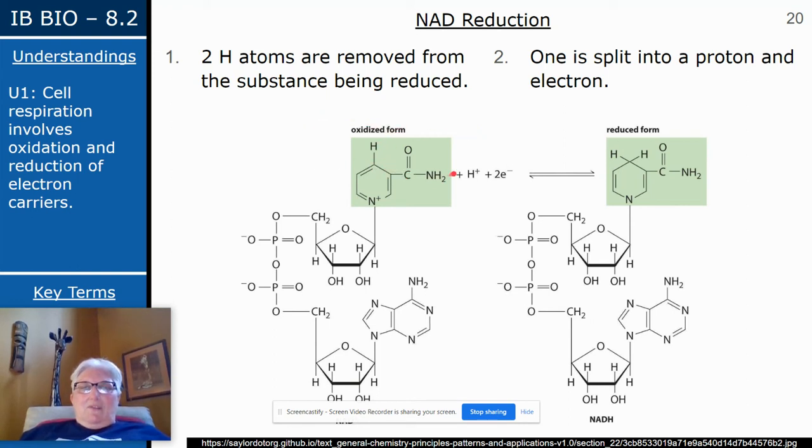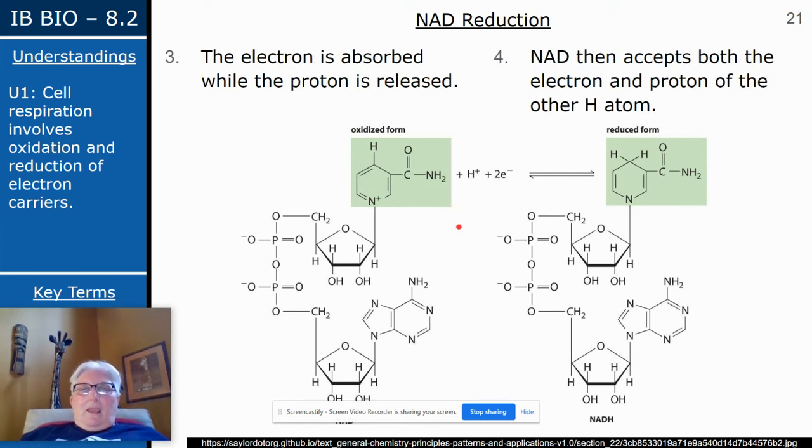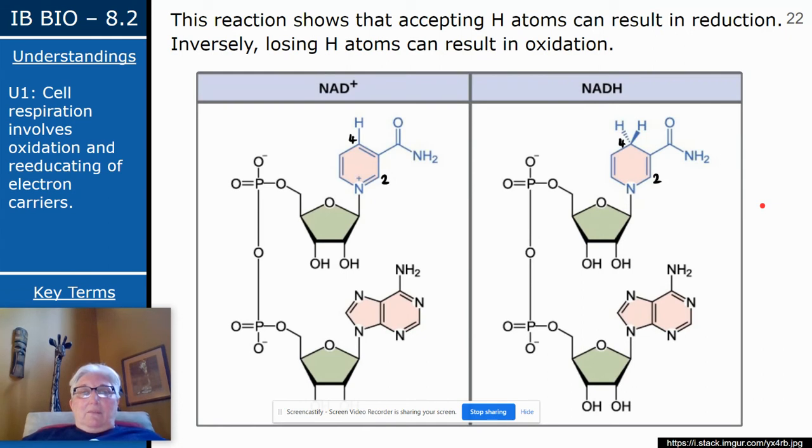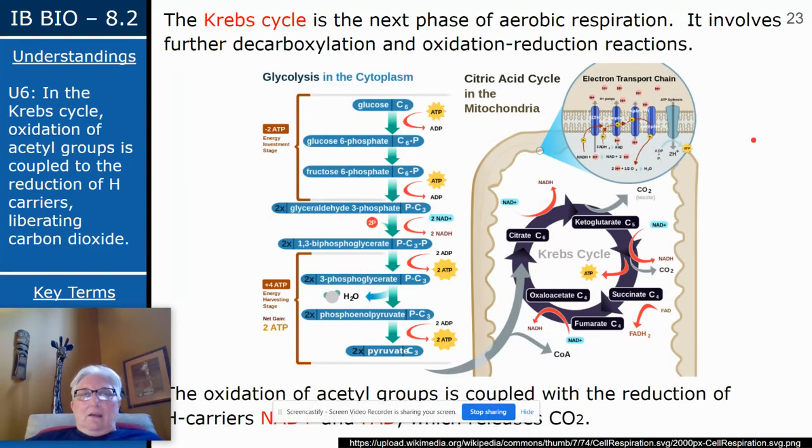So we take our two hydrogens and we split those into a proton and an electron. Those usually come from our ammonium ion here. And then we just keep moving along, some electrons are absorbed, and then a proton will be released, and then the opposite is going to happen over here. Right? The main part of the redox reactions is the transformation of the NAD plus here into an NADH, right? The NAD plus has to lose the hydrogen atom, so that's an oxidation reaction. And NADH is going to gain that hydrogen, which makes it the reduction part of the equation.